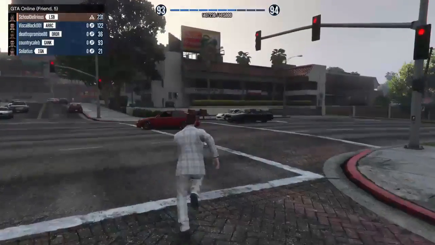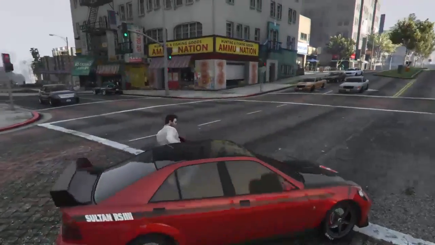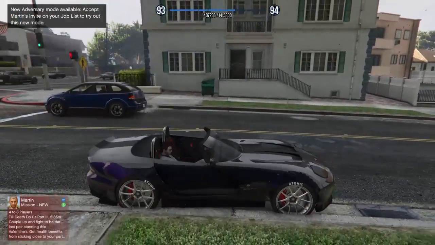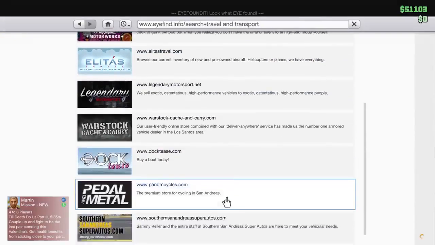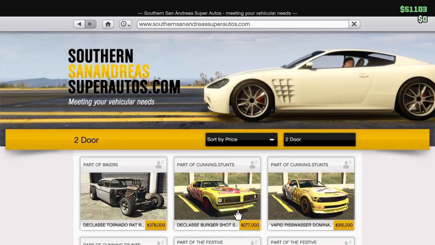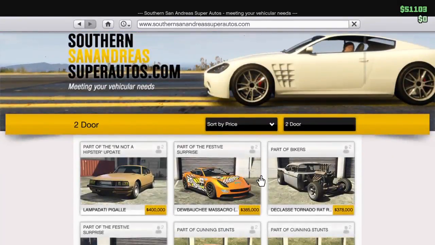Actually, do you see a car there? I want to see if you can. Wow, all these people know how to lock their doors. Dang it. This is actually the Sultan RS, and what is this? A painting. Trying to think where to go. I want to say here. Boom. Two door. And what you gonna do? Press high to low.